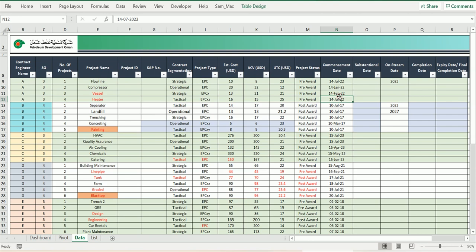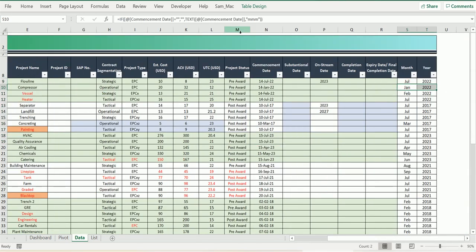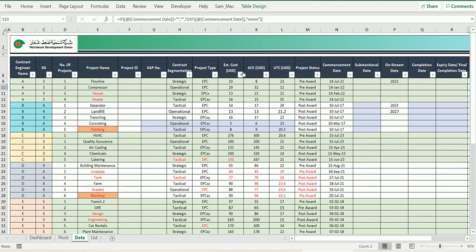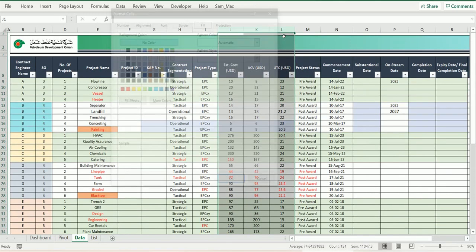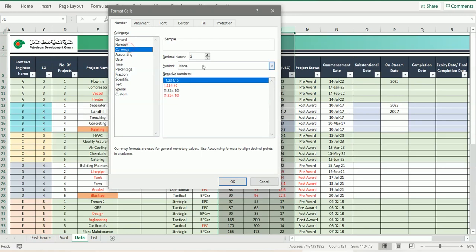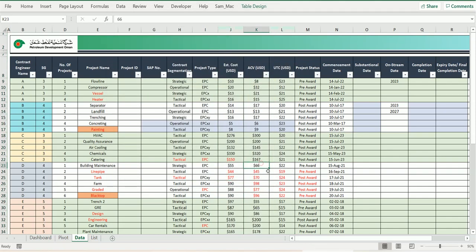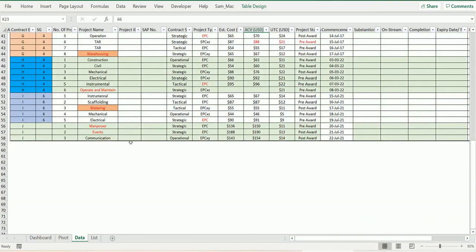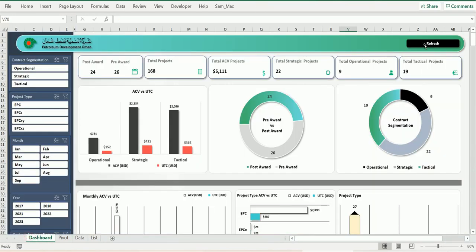Now I also see that the commencement date is not an actual date, so make sure you have an actual date that you can update here, so that these two columns, which get calculated with a formula, will be automatically updated, and we are using that in the dashboard. So please make sure that it has the correct date. Now in terms of these things, I think they are all currencies, so I'm going to set it as dollar sign. So that's that. All the other things remain the same, so you can add any new data, and then you can come to the dashboard and click on refresh, and it should work.